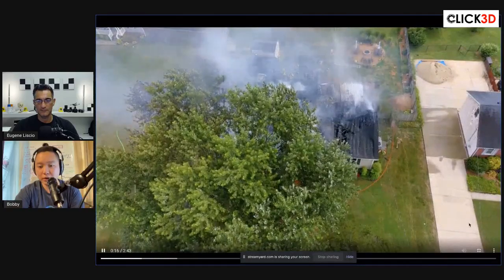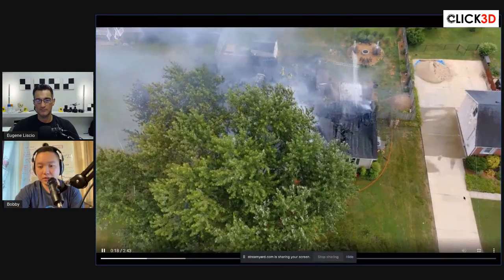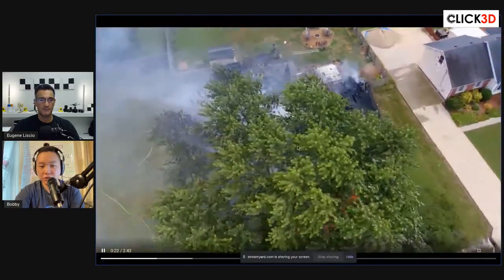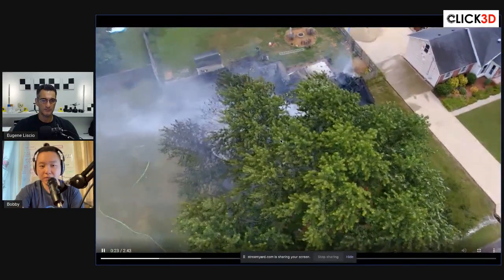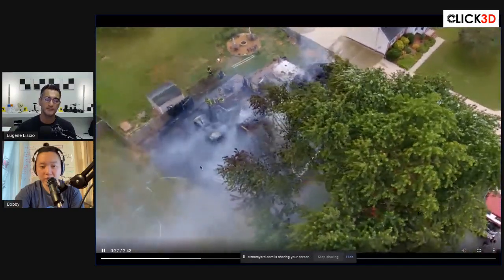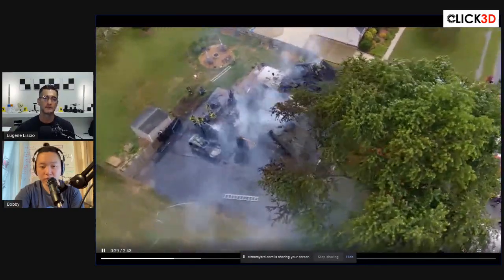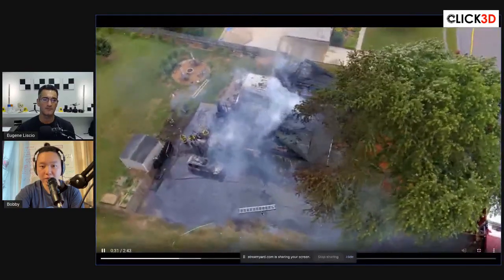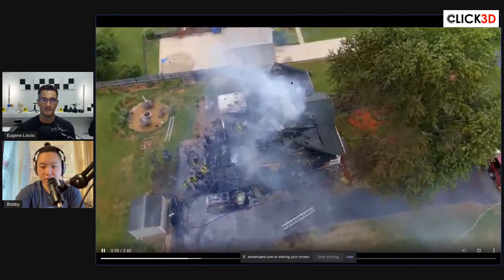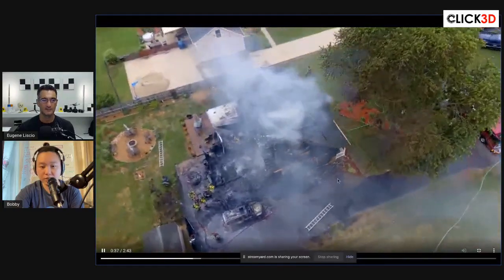However, the surrounding environment right here, you can see the sidewalk, the grass, the tree, this all remains the same, right? So we don't need to change anything on this, and we only match the pixels right here on certain portions of the video. So we're not matching all of the video. You can see where my cursor is moving. These are the areas that we're matching, specifically just this house right here.